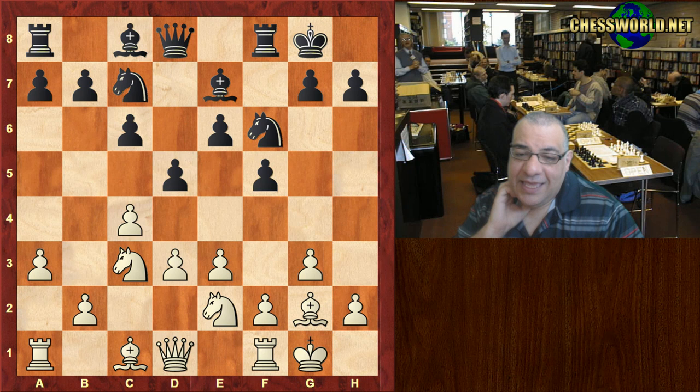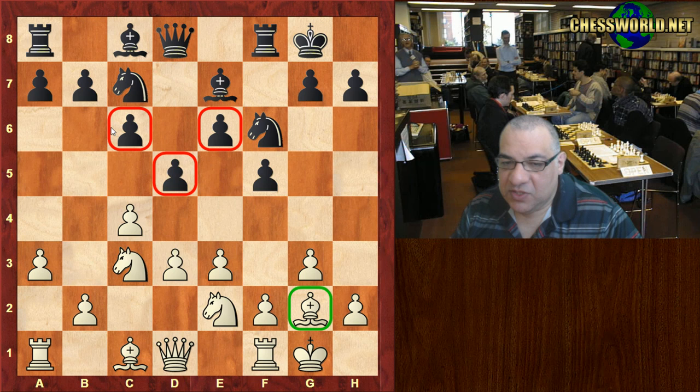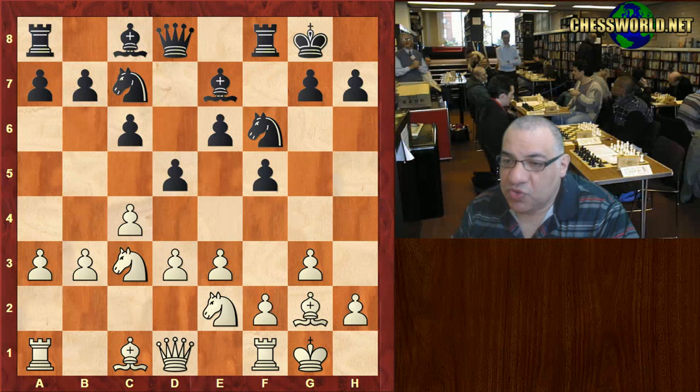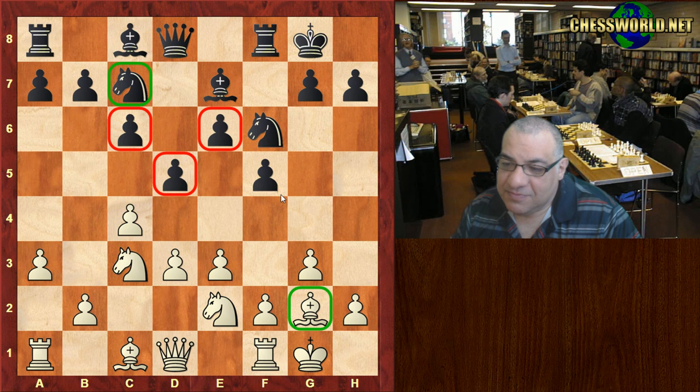It means that f4 might be useful later — it's not hemming in the bishop at all. It's trying to keep control of the d5 square. Black castles, knight ge2, knight c7, white castles, d5. Now it's interesting that black has this construction which is really geared towards this bishop not being too good, facing granite here. Staunton plays b3 — I'm not sure this is the most accurate move.